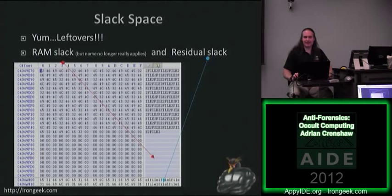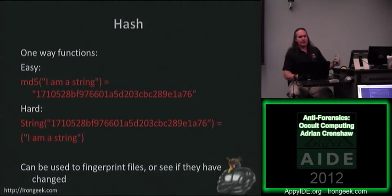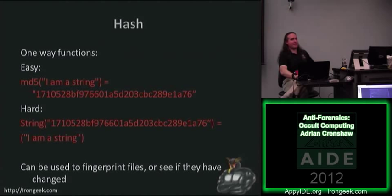Also, just to get the technical stuff out of the way, there's something called a hash. Essentially, a hash is a way of making a fixed-size string out of some other string. In theory, if it's a good hashing algorithm, it's going to be hard to make collisions. Basically, it's going to be hard to find two strings that come down to the same hash. And if you're talking about passwords, it's going to be hard to take that hash back to the original string. Now, MD5 has a lot of collision problems, but still a lot of people use it. In forensics, hashes are used a lot. You might hash all the files on a drive, and then instead of looking byte for byte at everything on the drive, you might compare the hashes to a bunch of known hashes for certain things you want to find. Child porn being a common example.